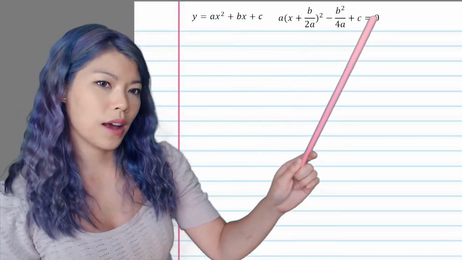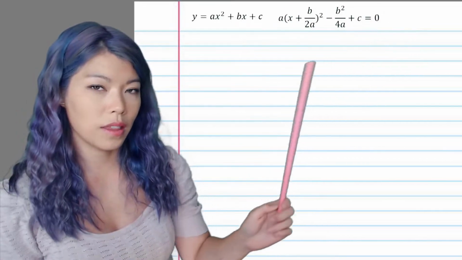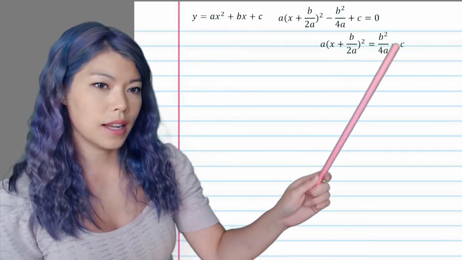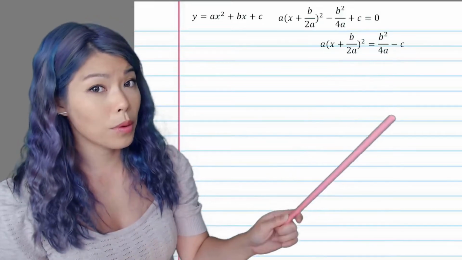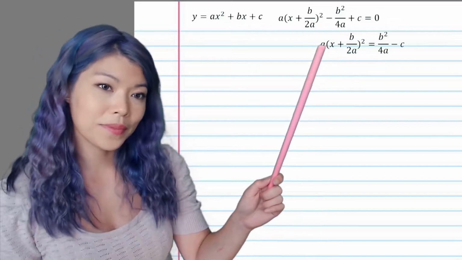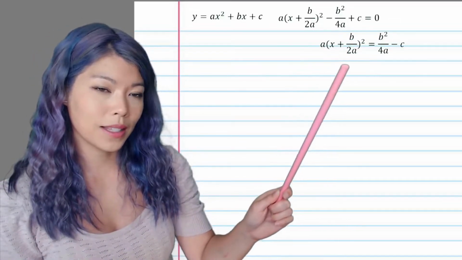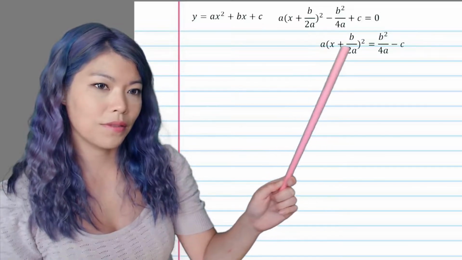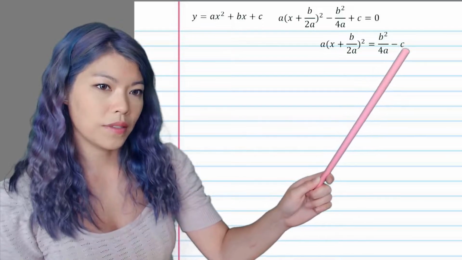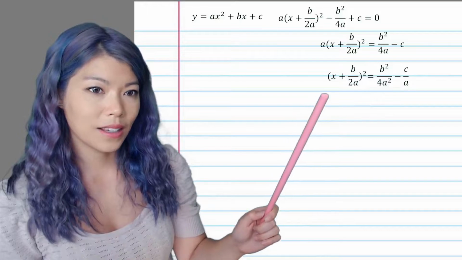Now we notice these values here are by themselves, away from x, so we can bring them over the equal sign, so that becomes positive b squared over 4a and negative c. You don't have to memorize the steps, so don't stress, but you do need to follow along and see how we got this. So now what do we do next to get rid of the value so that x is by itself? We would get rid of the a. So dividing that side by a, we would have 4a squared down here, and we'll have c divided by a, or c over a. What's next?